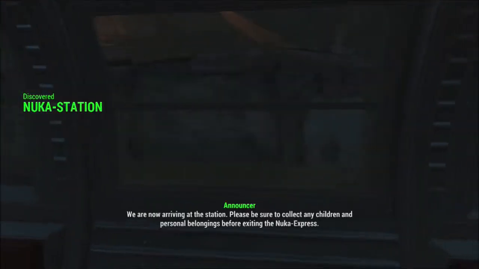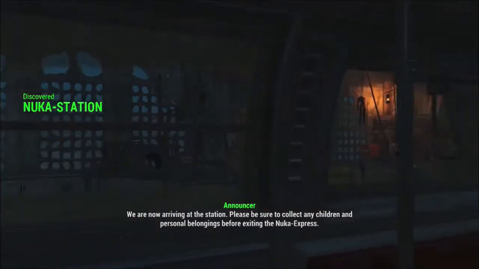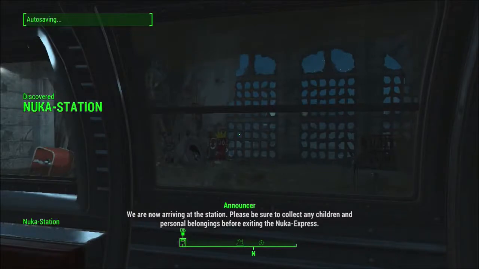We are now arriving at the station. Please be sure to collect any children and personal belongings before exiting the Nuka Express.